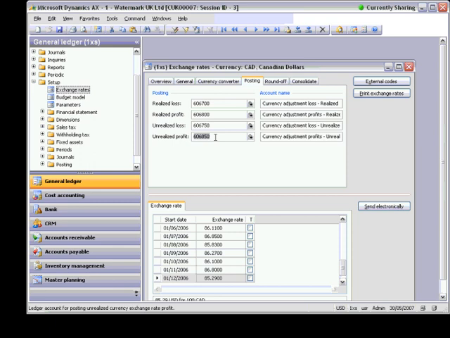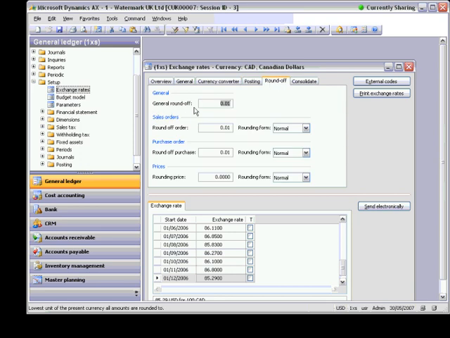I'll talk about unrealized loss and profit. This ledger account is calculated when an exchange adjustment is run. So it means when you run exchange adjustments for balance, for customer or vendor open balance, for open transactions, for cash or bank balance, system updates adjustment transaction in those two ledger accounts.